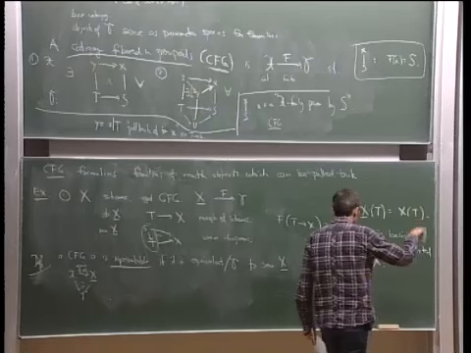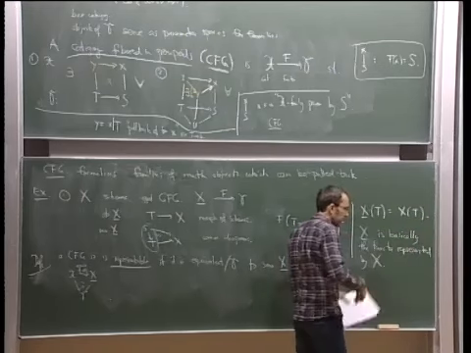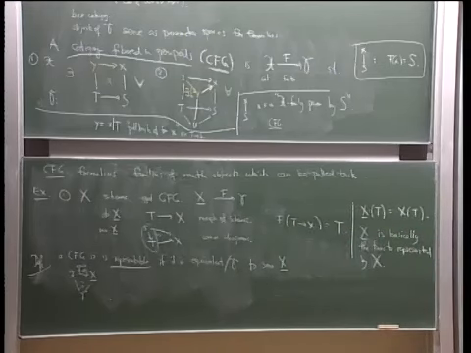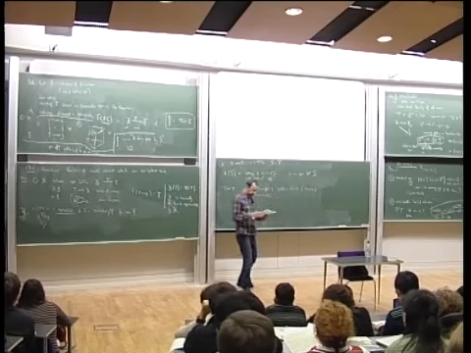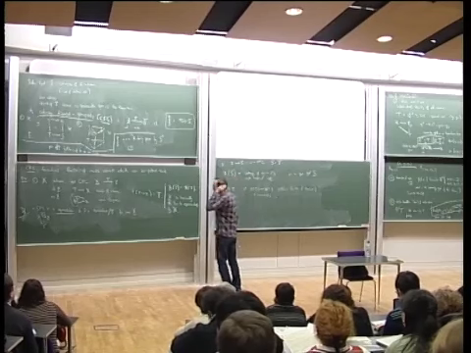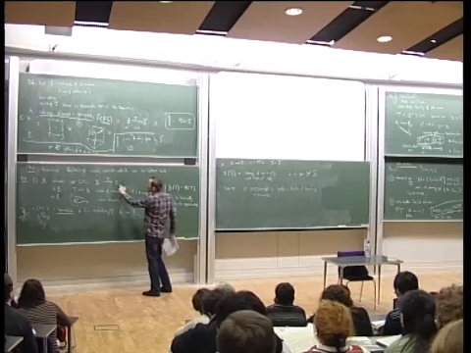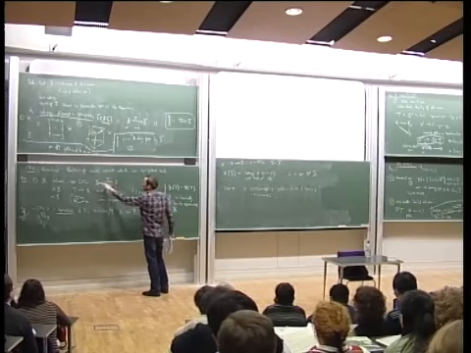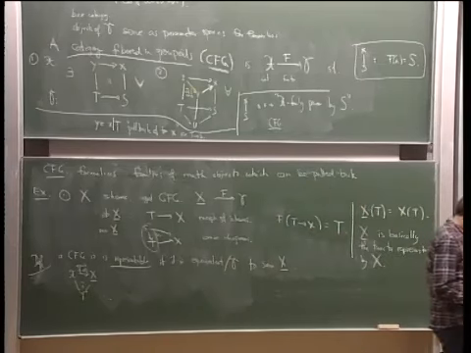It's just a different way of thinking. Think of this functor as a category fibered in groupoids rather than a functor. And you can think of a functor from S to sets as the same thing as a category fibered in groupoids where all the fibers are sets.